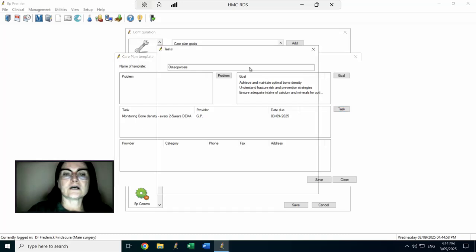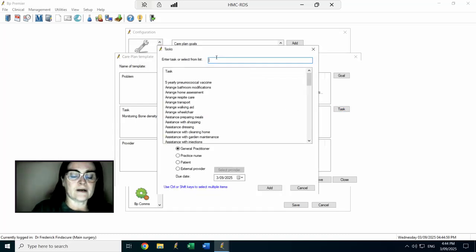Next, we are going to monitor biochemistry, because we want to be looking at their calcium. We want to be looking at their vitamin D, and we want to be monitoring kidney function, etc.